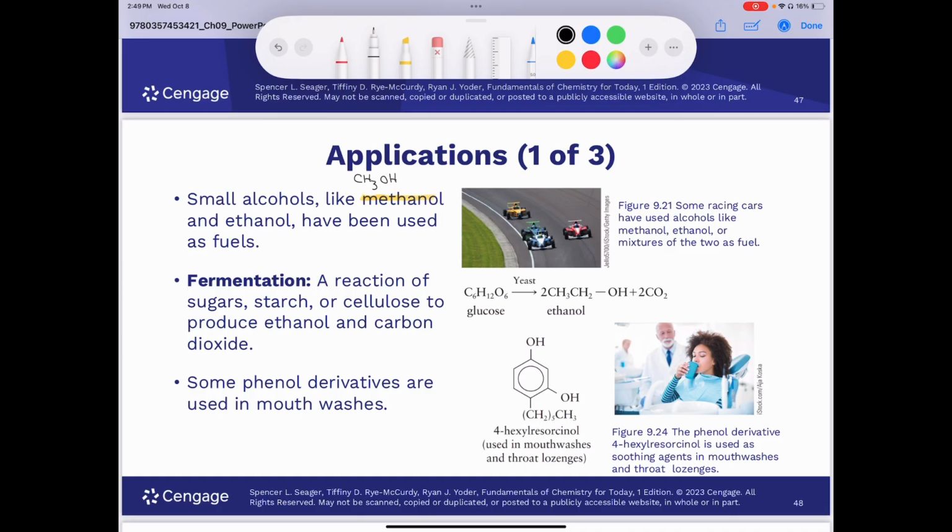We also sometimes refer to methanol as wood alcohol because the principal source for many years was the distillation of wood. Today, it's synthetically prepared in large quantities by reacting hydrogen gas with carbon monoxide. The industrial importance of methanol is due to its oxidation product, formaldehyde, which you saw previously, which is a major starting material for the production of plastics.